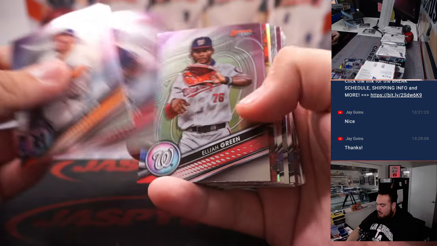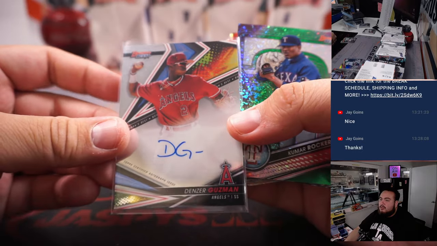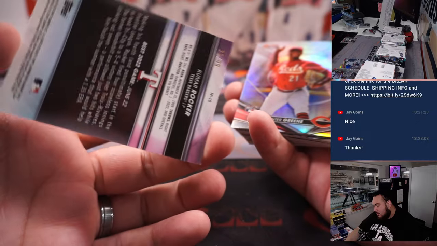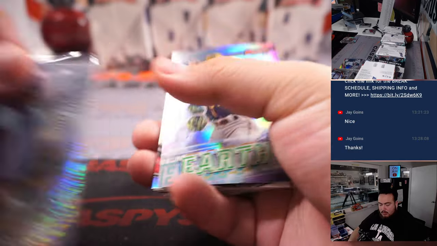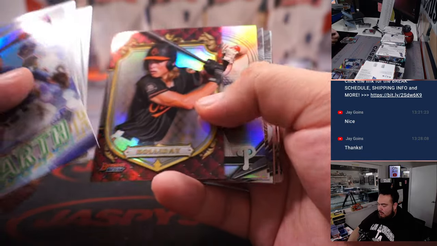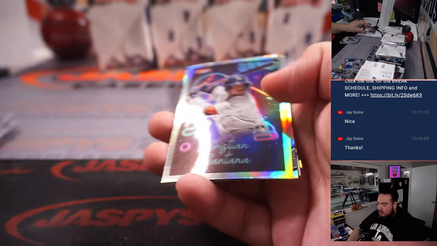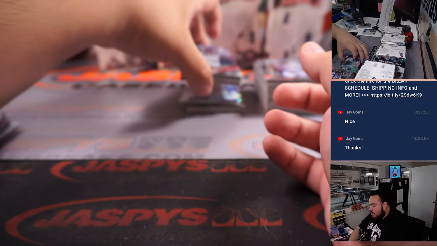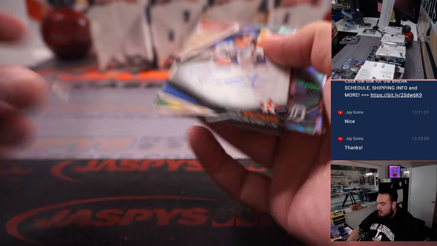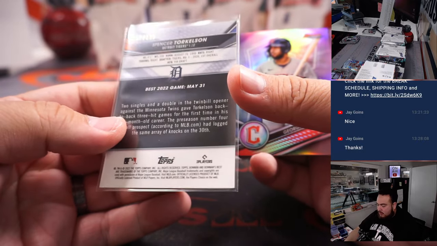Alright, box three. You got Denzer Guzman for the Angels. Angels, that's Rob. Kumar Rocker, number to 99. We got Salvador Perez, little speckle, to 199. And we have Luis Mesa to 150 for the Blue Jays. Royce Lewis Atomic. Tyler Whitaker for Houston. Torkelson for Detroit to 199.